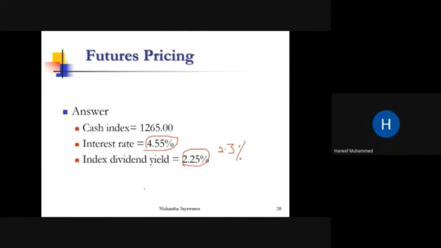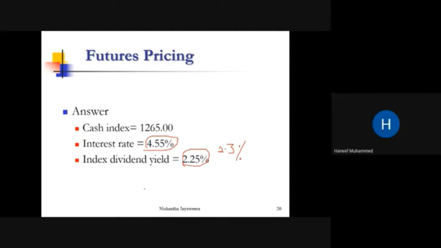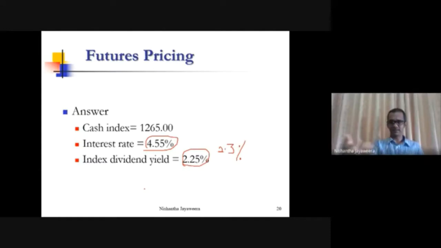Okay. Because the dividends will have an effect on the index, no? Dividends paid by the companies will have an effect. Yes. Dividend will have an impact on the company share price. That will have an impact in the market. And as an investor, you get that cash flow.